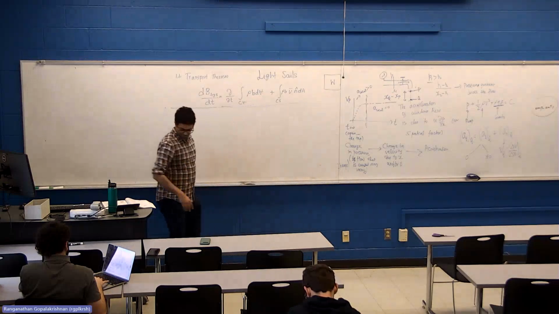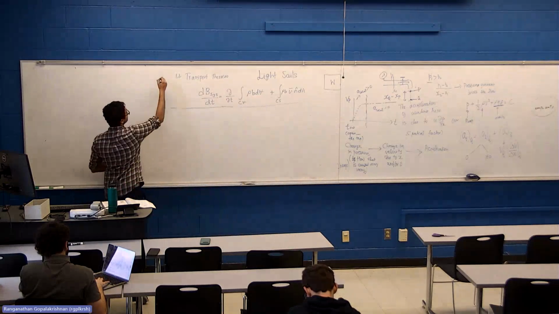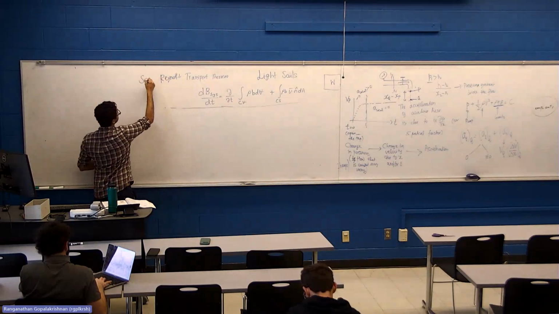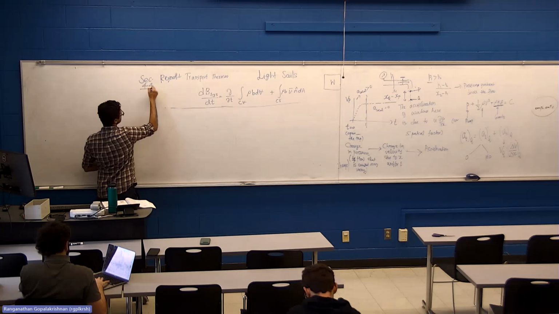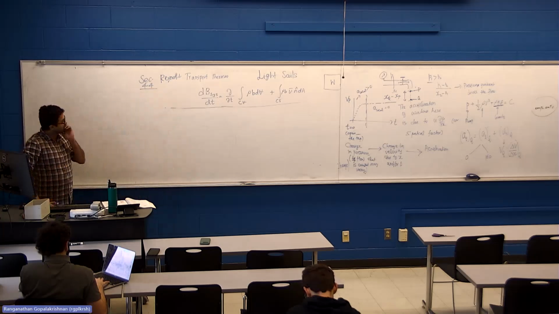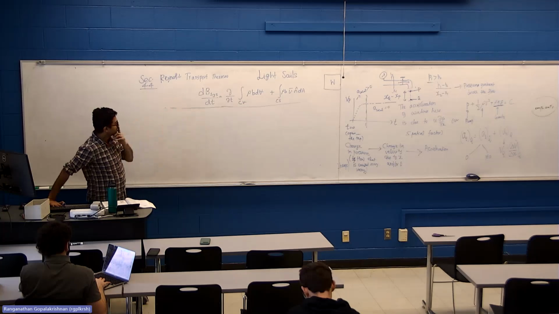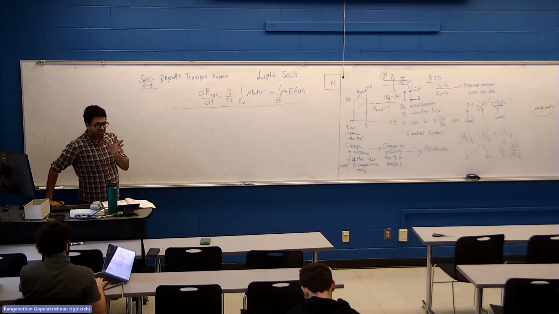So the next topic is called Reynolds transport theorem. It is covered in section 4.4, and after a very lengthy derivation, they get you this equation, which right now doesn't make sense, but I'm going to try and clarify. I want to start with an example.